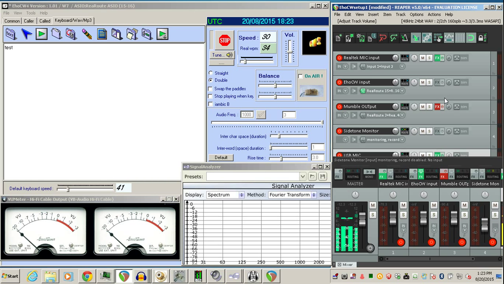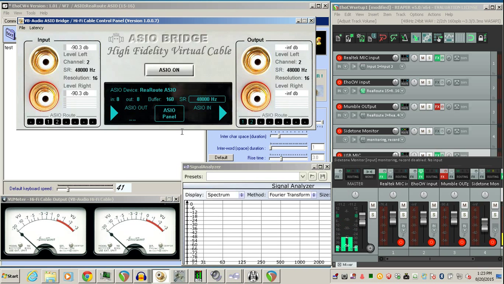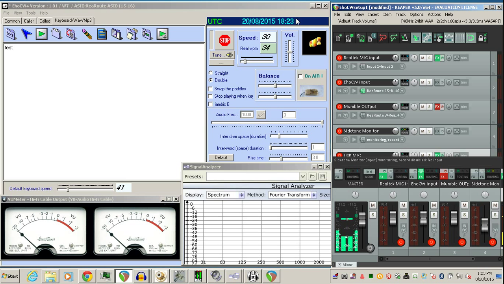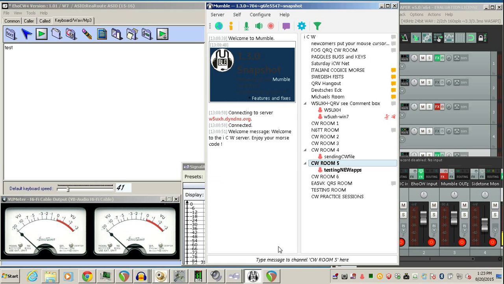But we also have other tracks that are using Reaper's own ReaRoute ASIO driver. And as in one of the videos before, we're setting up the ReaRoute ASIO driver with the ASIO bridge so that we can use the hi-fi virtual cable to go to the Mumble input and the Mumble output.